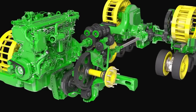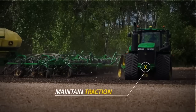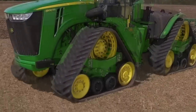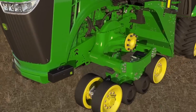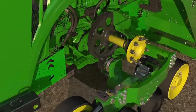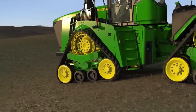The 9RX uses a positive drive undercarriage system to effectively transfer the engine power, allowing you to maintain traction in a turn and under load. The robust design of the drivetrain and undercarriage is unique to the 9RX. The upswept axle component is the largest cast part poured in the nation. It also provides the ability to have a larger drive wheel, increasing reliability and putting more power to the ground.